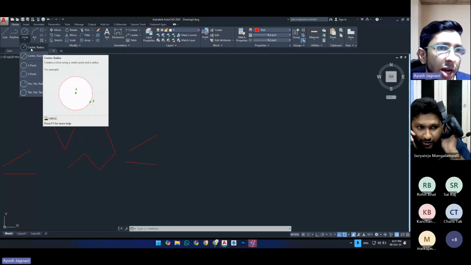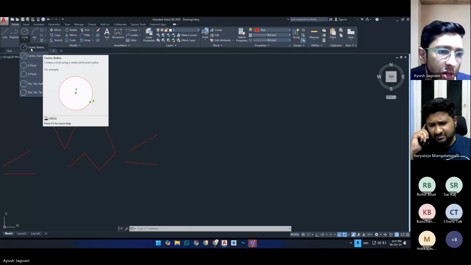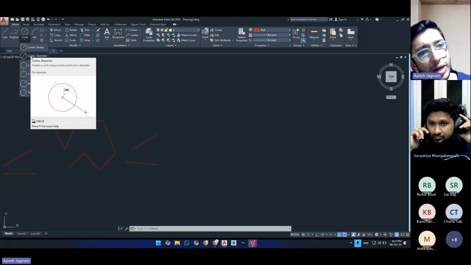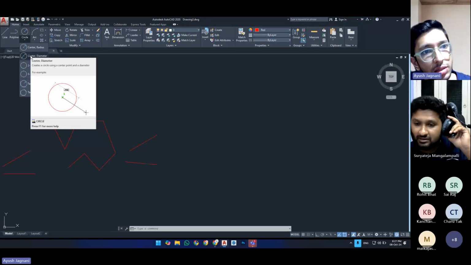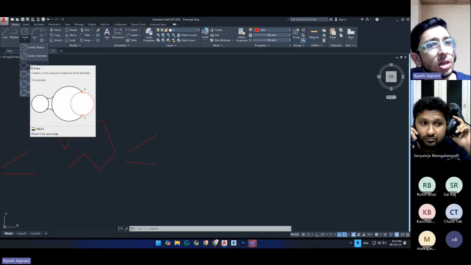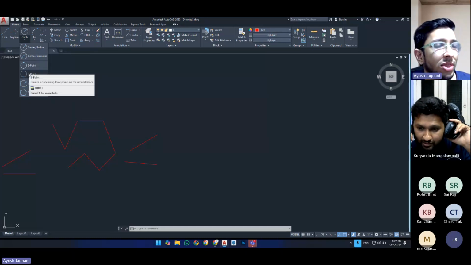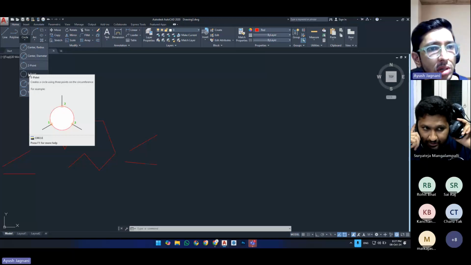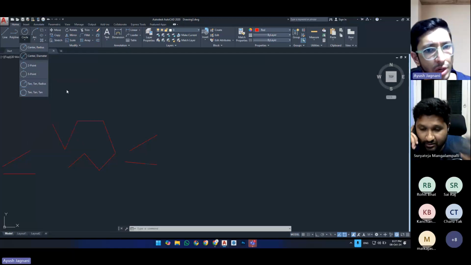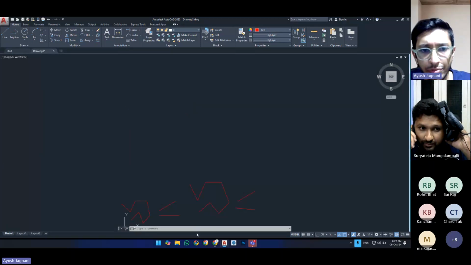The first circle is made by using the center point and then specifying the radius. The second circle is made by using the center point and the diameter instead of the radius. The third circle creates a circle using 2 endpoints of the diameter, which is the 2-point circle. And the fourth circle we'll do is a 3-point circle, which creates a circle using 3 points on the circumference. We'll do all of these. First, let's do the first one, which is circle radius.